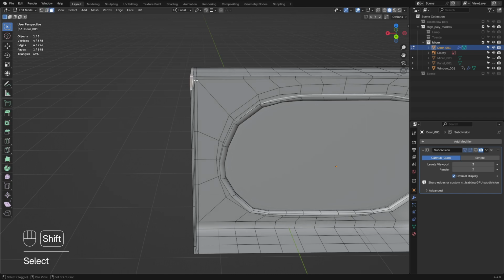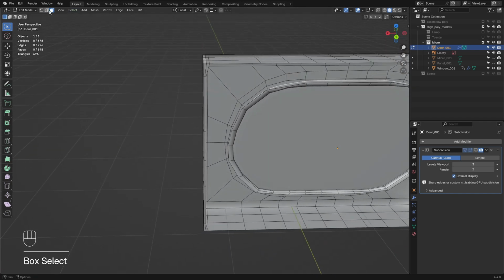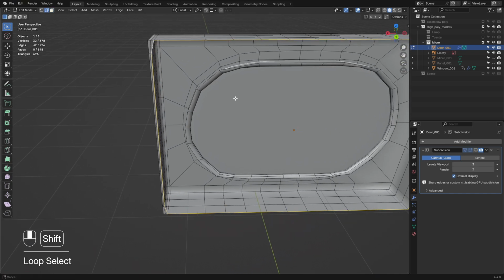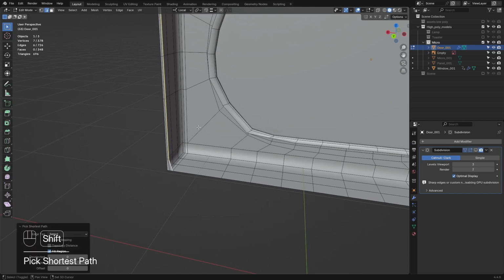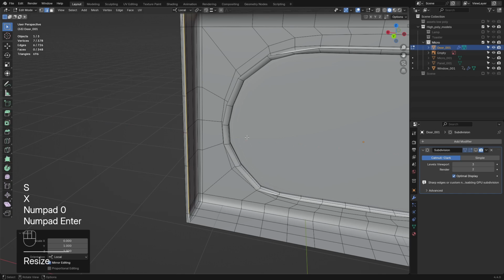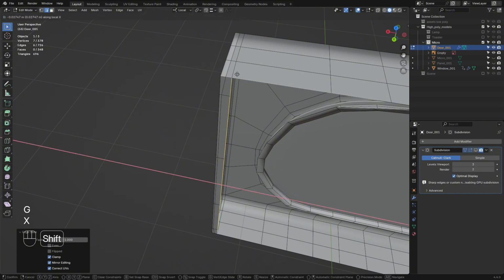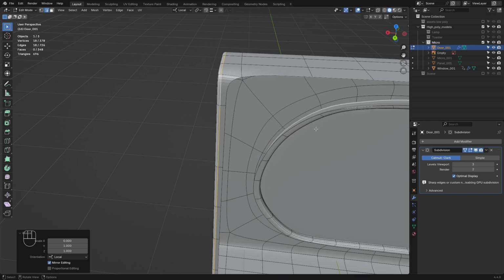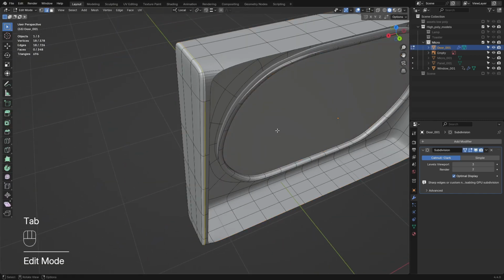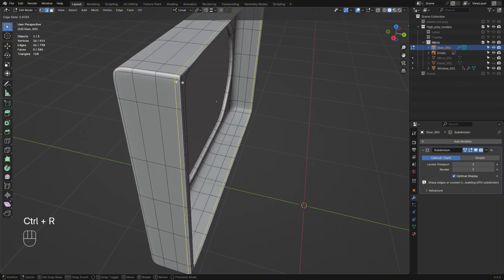Here's the brown. And here we add another loop.